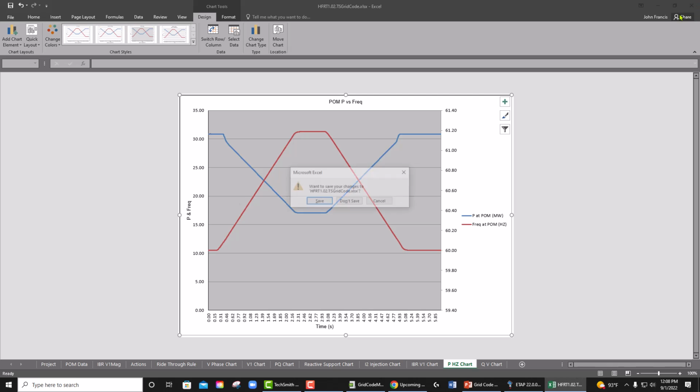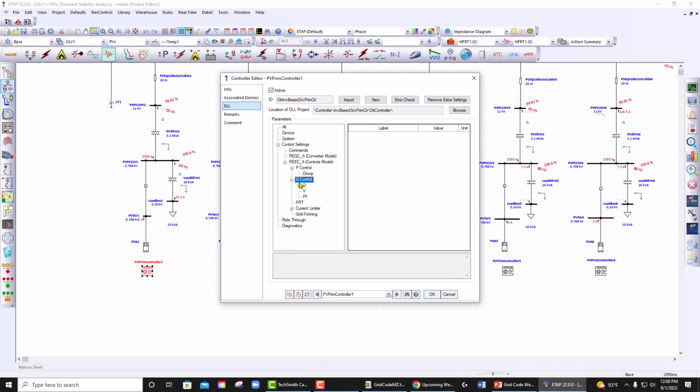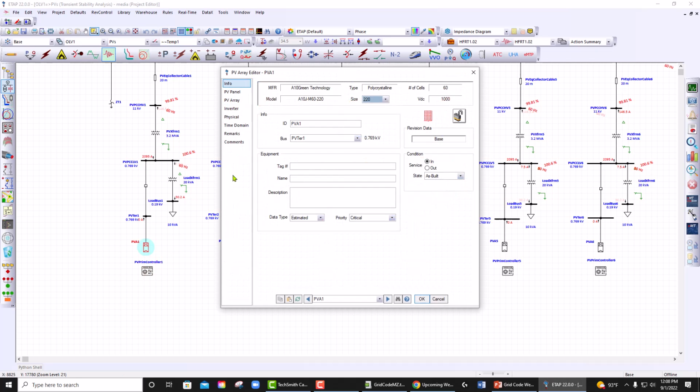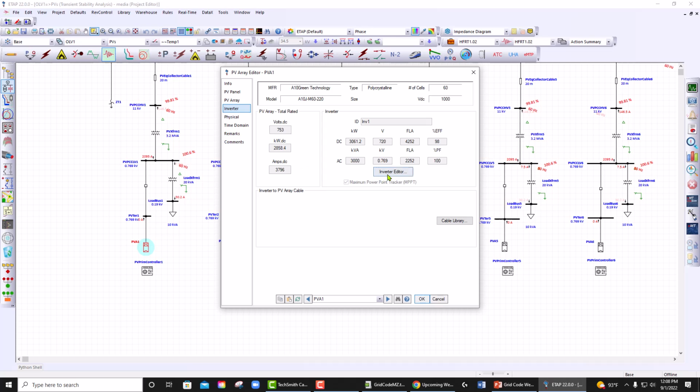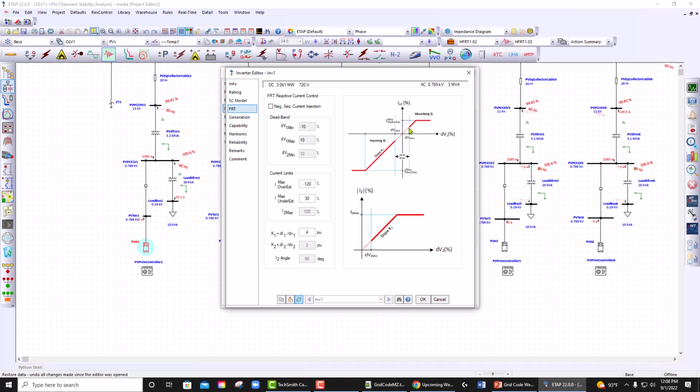You can do the same thing for reactive power droop. You can enable it, put the value that you want for the droop, and show that if the voltage drops or increases, all the assets are going to contribute. Keep in mind the ride-through that you saw, the fault ride-through on these inverters: if the voltage drops, the inverters are going to react and inject more reactive power. This is called fault ride-through, which is typically for a voltage drop of more than 10%, if voltage goes below 90 or above 110.